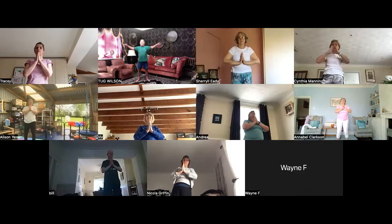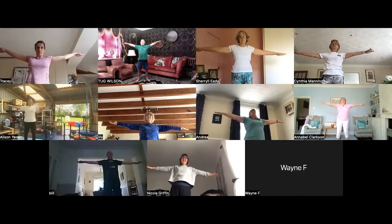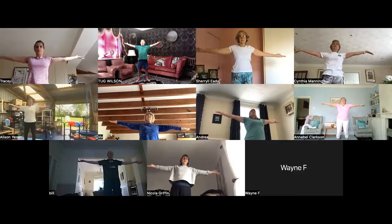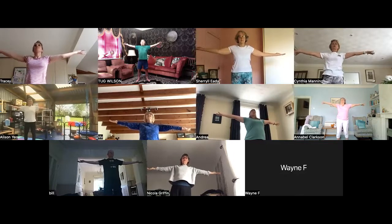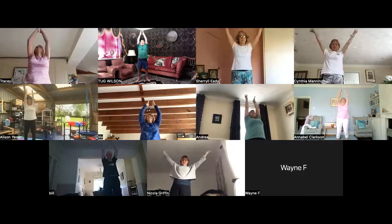Squish the hands out, try and reach the walls. Push it out, push it. Feel the body come upwards. Feel the core engagement. Turn the hands up towards the ceiling and keep rolling them to the rear. Palms towards the ceiling. Open little fingers up from the thumbs. Keep rolling back, roll back, roll back, roll back. Big deep breath in. Exhale down to the heart.